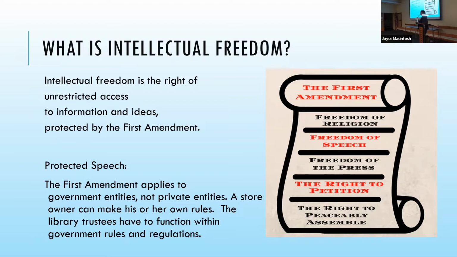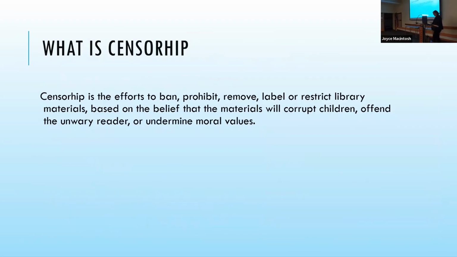And our trustees and our administrators and staff cannot just summarily make up rules. We have to follow our state and federal laws when we run the library and when we provide this access to information. This is just a working definition I use for censorship: efforts to ban, prohibit, remove, label, or restrict library materials. So when I refer to censorship, this is what I'm stating.